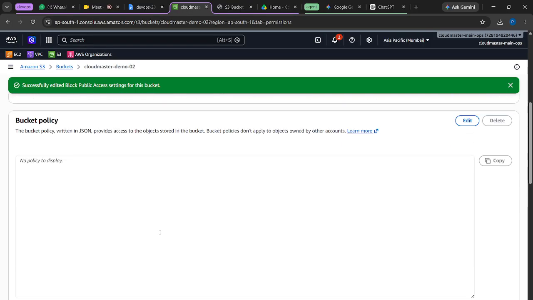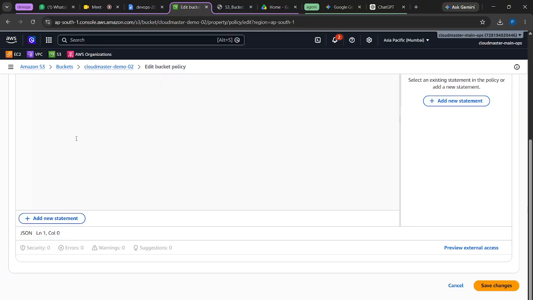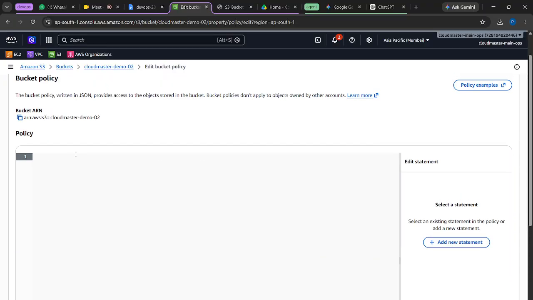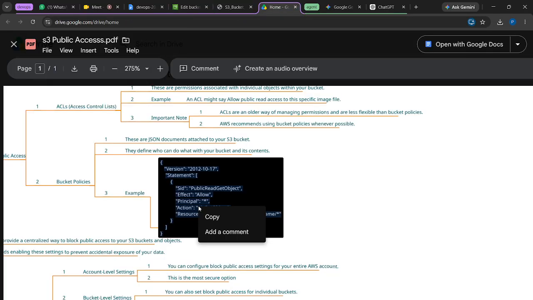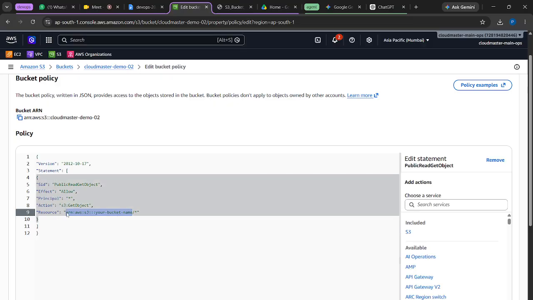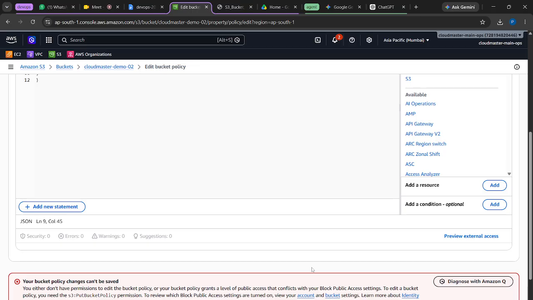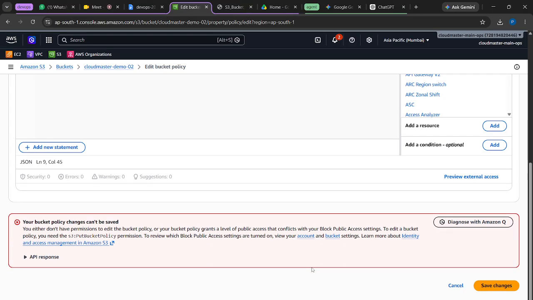And if I try to add the bucket policy now, click edit, sorry, let me grab the policy again, copy, paste the policy in the bucket and update the ARN, then save changes. Now see, it is not allowing me to add the bucket policy.